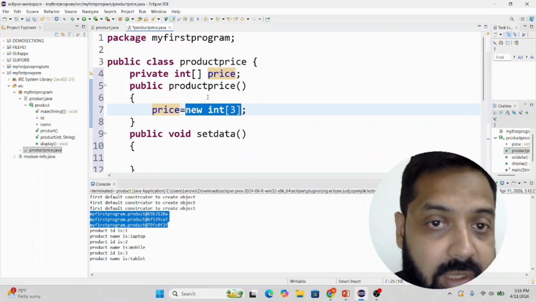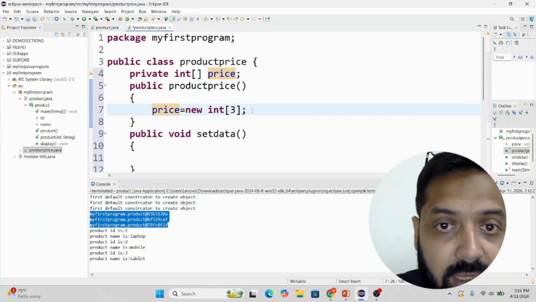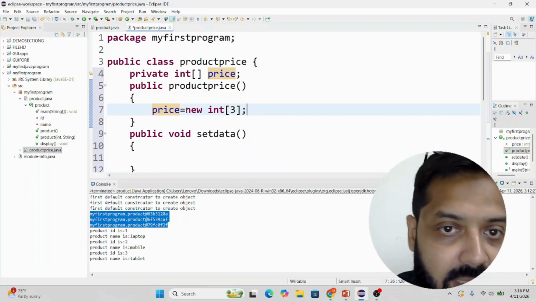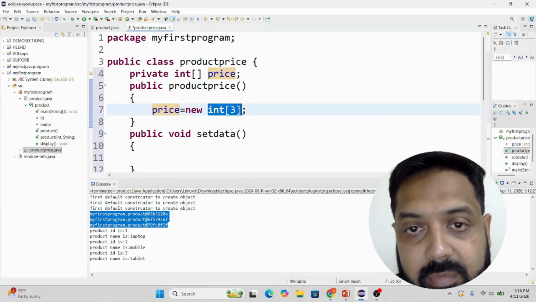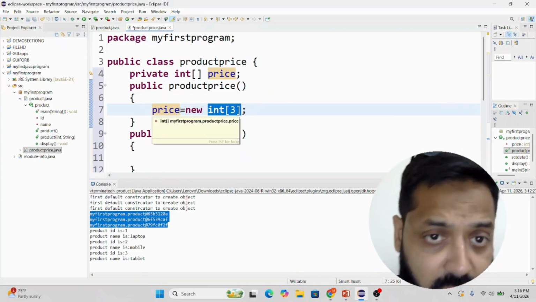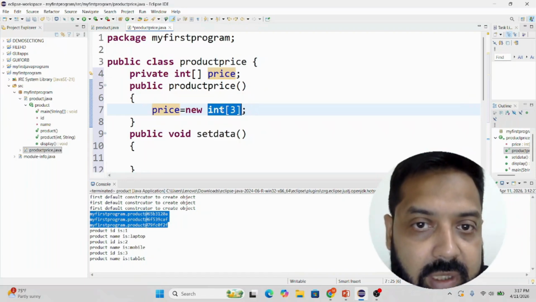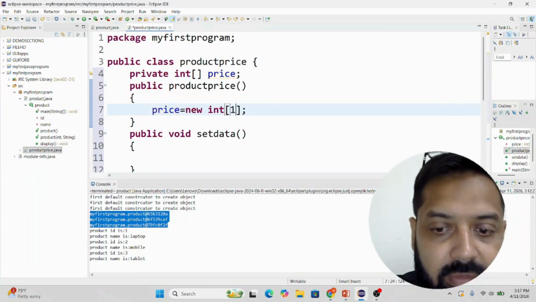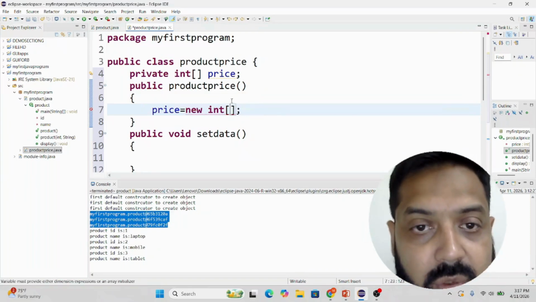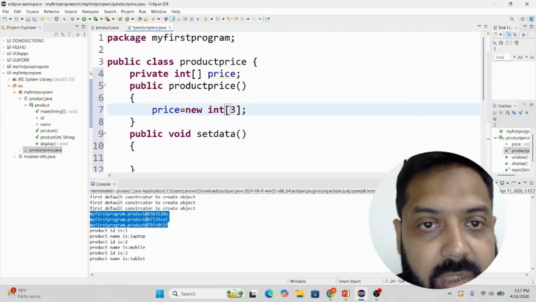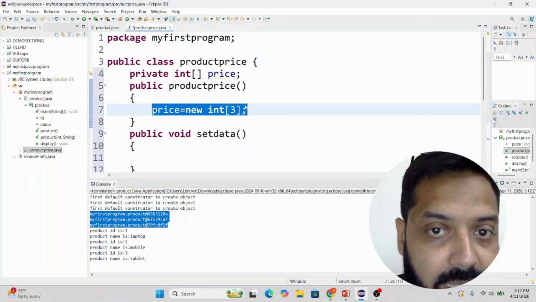It is an array type data member, or data field, or instance variable that basically contains three simple-type array values. In this case we haven't created any object here. If we were going to create an object, you can see we wouldn't use this syntax with new integer. We have just given the reference to the data type, so this price variable now contains three different integer values, because our array contains three values. If you want it to contain 100 values, you can give the index value 100. So initially, for three values, I am creating this simple array, and you can see the difference when you are going to create an array of objects.